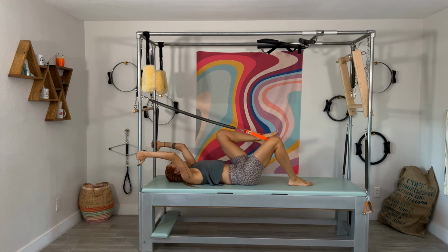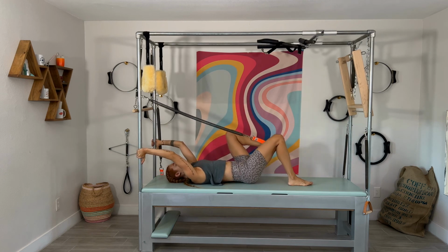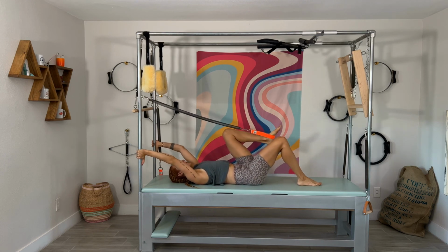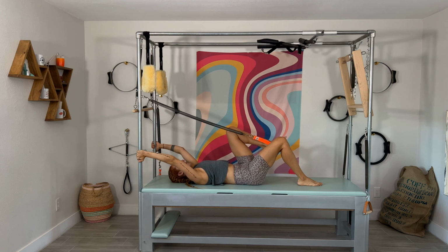So the hands are on the vertical poles. You can be either bent to about 90 degrees or towards straight. And then we don't want to lock the elbows, but we also don't want to be like, eh. So I like to wrap my thumbs around the bar. And then if you're new to this feeling of reaching from your back, go ahead and pull for a sec, just like indirectly pull. Okay, you feel that? Now feel that same thing as you push from those same muscles.